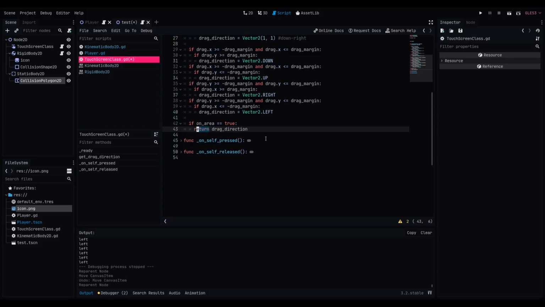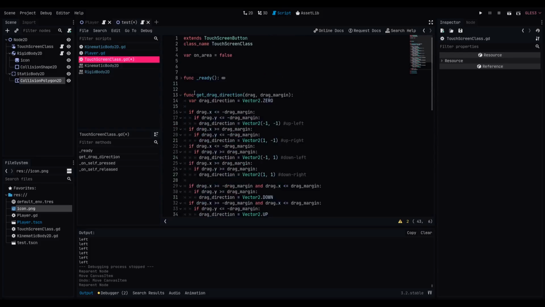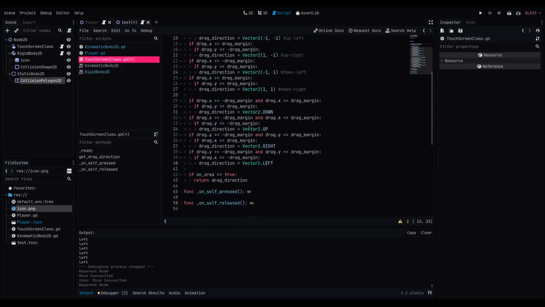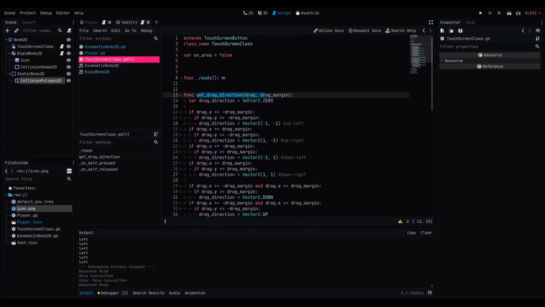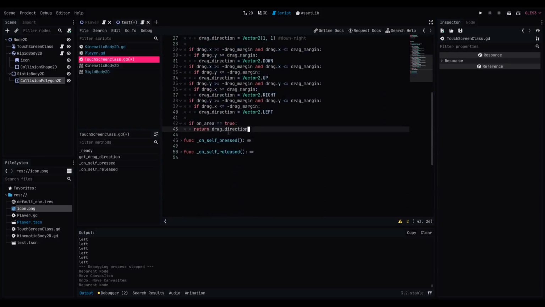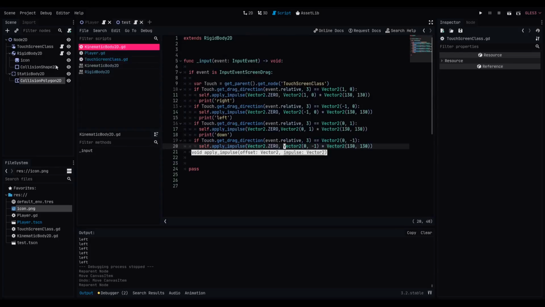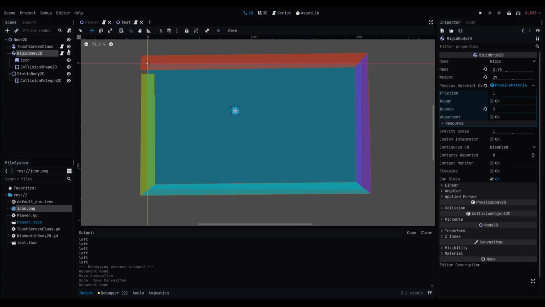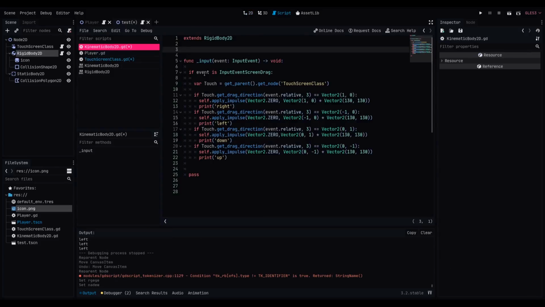Return, you think of it as turning this function into a variable. So we pass it the arguments, the variables, we can use those variables to do stuff, and then we can return a value, return, and then the new variable we send it. So return turns the function into this variable. So to use that practically in kinematic body, which is our new player, this rigid body right here.